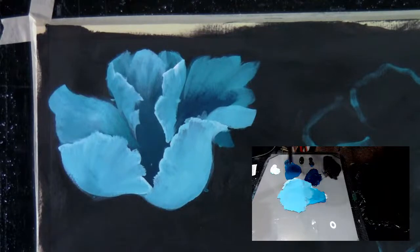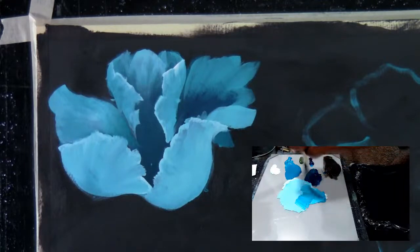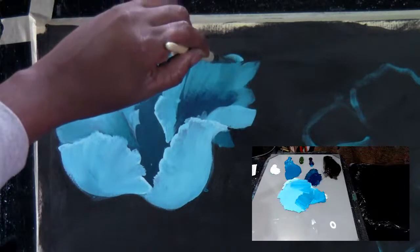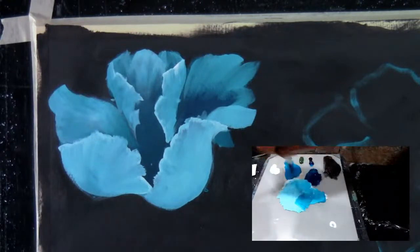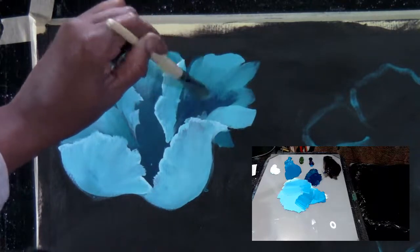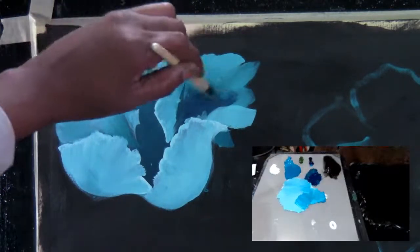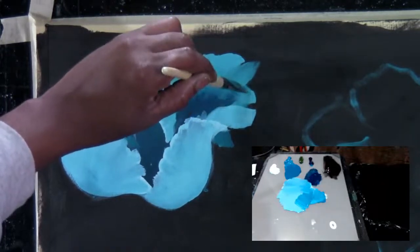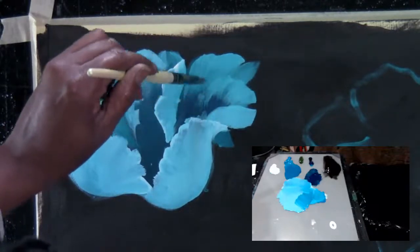Alrighty, let's go to the other side over there. Let's get some of this. I'll keep pulling it in the light area till I get a shade I want. I want it lighter, but I don't want to put a large rim of color on that edge. Something has to kind of pinpoint a light edge and a darker edge. We'll create a petal in here like this and have it kind of come downward like so.